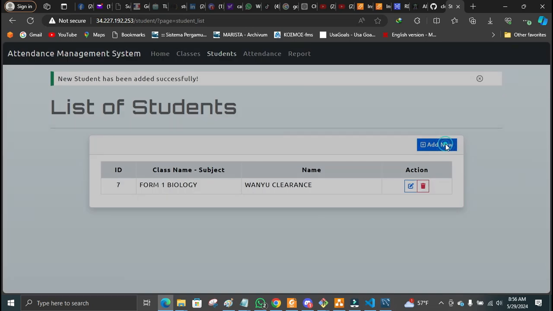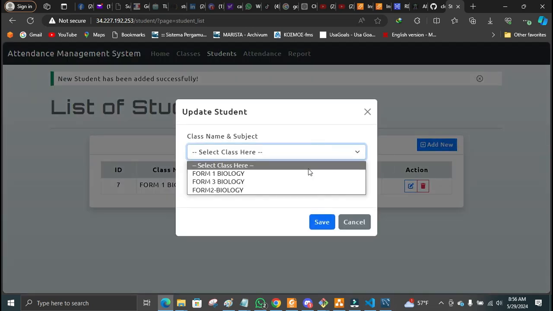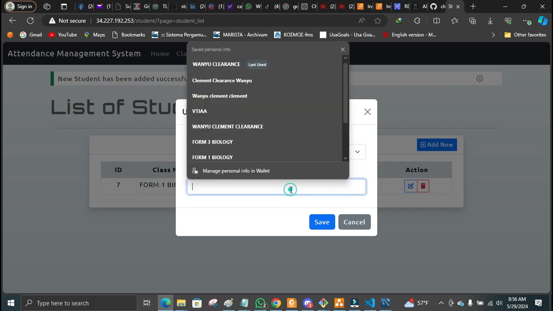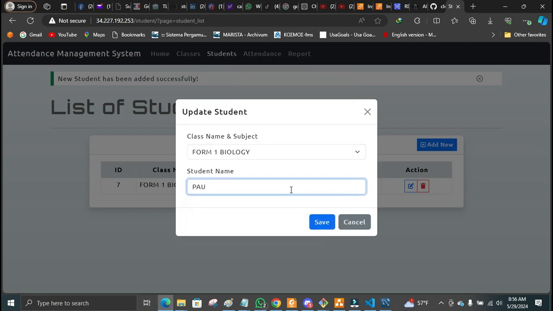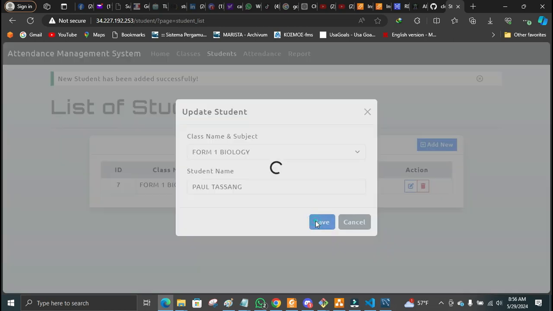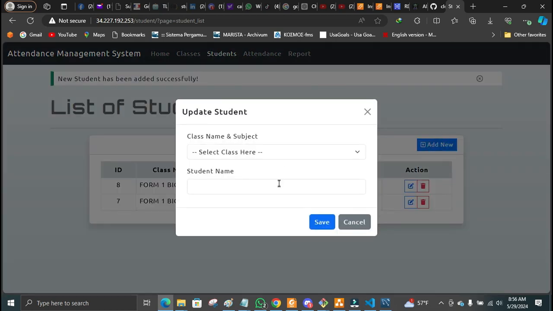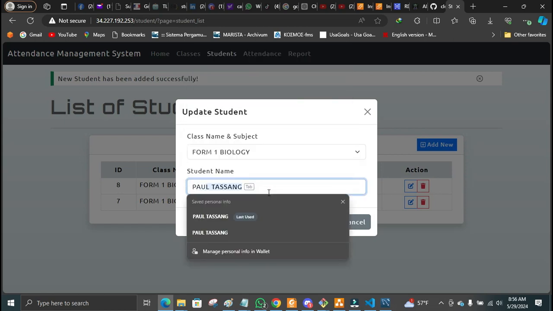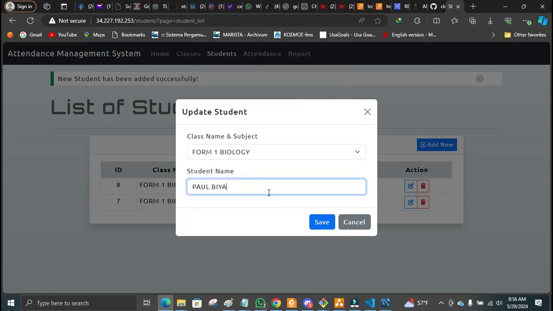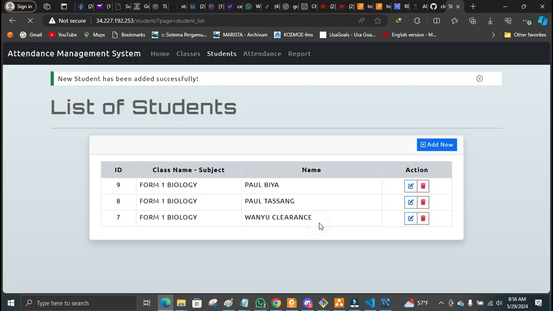And then we add another name in Form 1 biology, Paul Tasang, and then we save, and then we add another name, Form 1 biology, Paul Bia, we save, and these are all names in our classes.